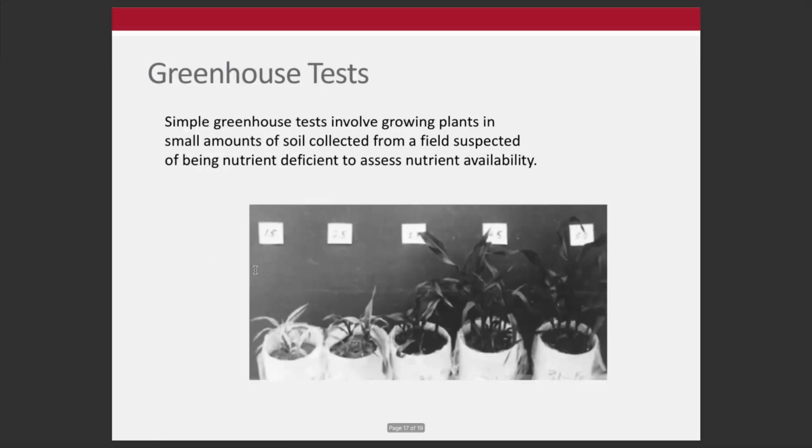So greenhouse trials, where we might, I can assure you this picture is from a long time ago, but whatever, the nutrient we're applying at 1.5, 2.5, all the way to 5, and you can see it's clearly this soil and this plant is responding to whatever that nutrient might be, right? So we can do this and get some idea of levels, but because of these pot experiments, unless the crop that you're growing is a potted plant, then this makes perfect sense. But if it's not, if you're growing in the field, then you're often going to get very different results.